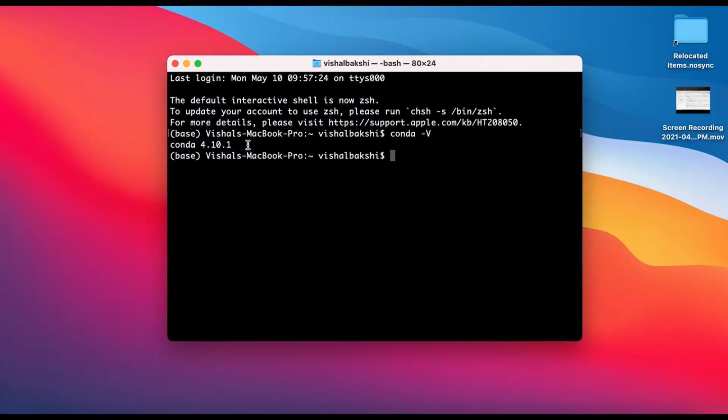Over time, newer versions of Conda will be released. To update Conda, you run conda update conda, which will at some point prompt you to enter Y for yes to proceed with package installations. Once that's done, run conda update conda-build. This whole process will take about 5 to 10 minutes.